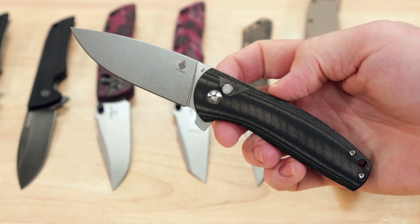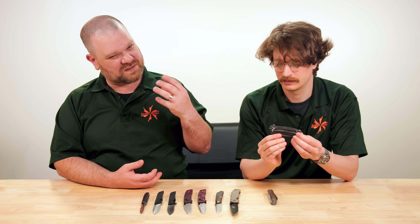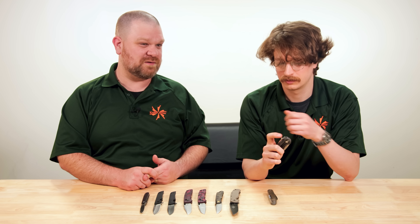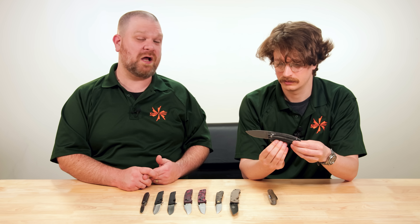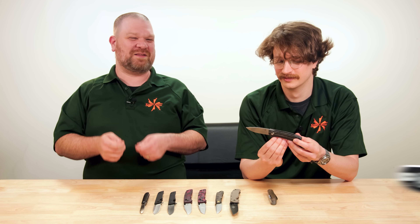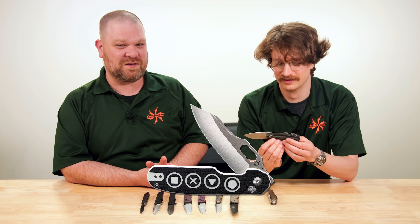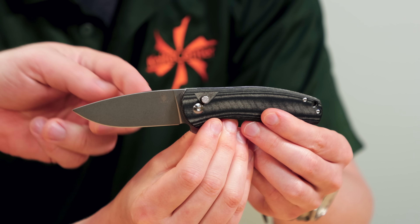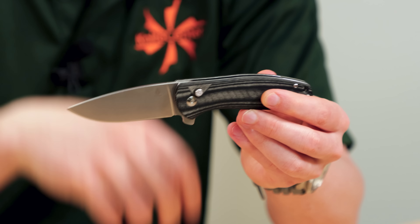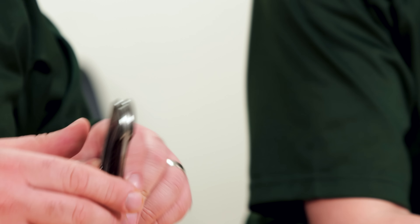Sometimes you have to stop and ask yourself: even if I know this is a great knife, why haven't I bought it yet? Why would people say no to a certain knife, even if it's a great design from a great team? Usually it's just one little thing — sometimes the blade steel isn't quite the right match for the price point or the product category, maybe it's the handle material. I see those comments all the time from customers: 'If this was in titanium and M390, then I'd buy it,' or 'If this had fat carbon.' So we know that you guys are thinking along the same lines sometimes, and sometimes it does matriculate through — we are listening.